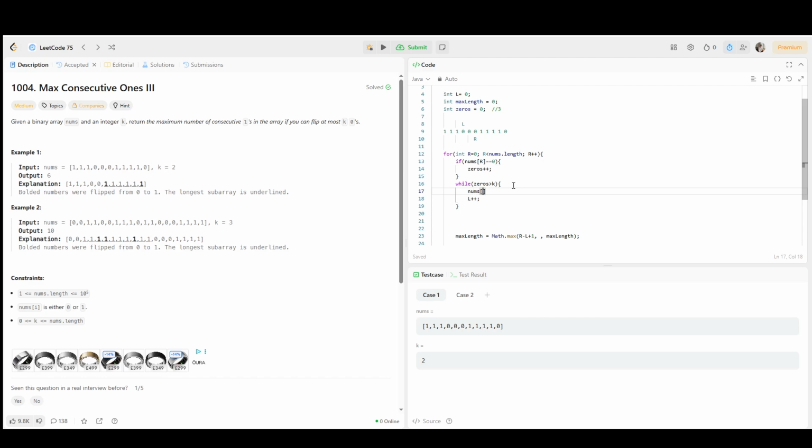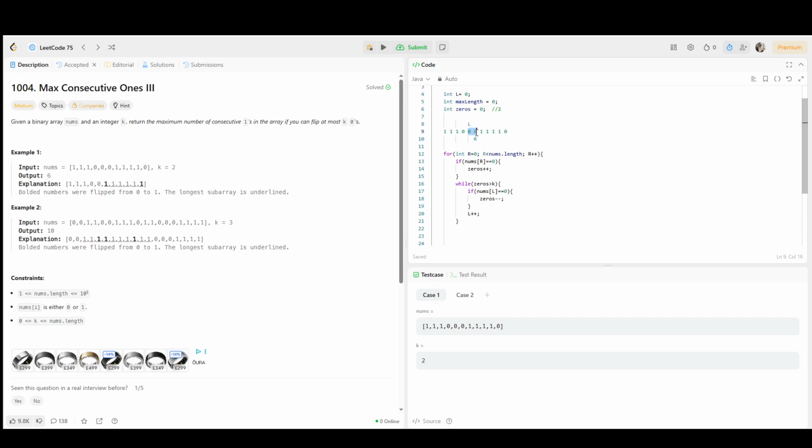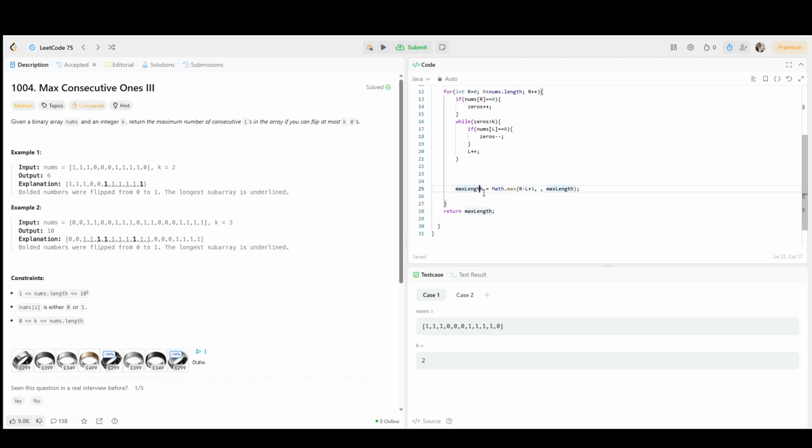If nums at L is equal to 0, we have to decrement zeros. Here we are at 0, so we decrement it to 2, and then we move. Now there are only 2 zeros between L and R, so we can work out the length. It was 5 originally, and the current length would be 2, so we don't update the max length here.